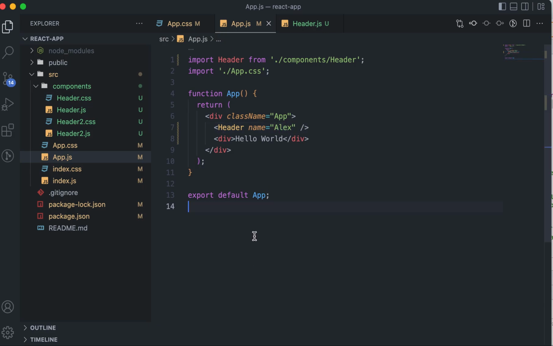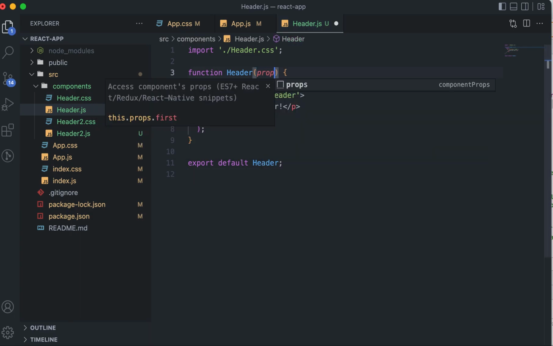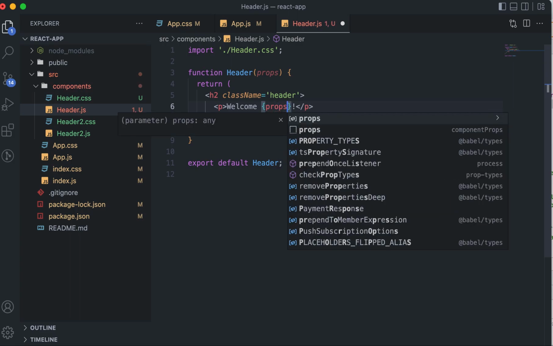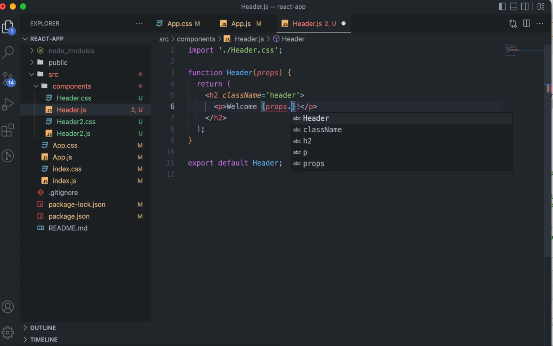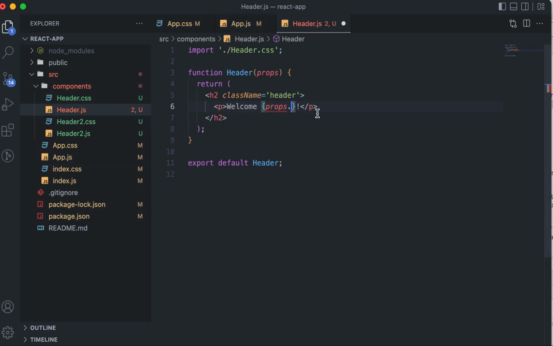Now if you pass it from here, then from here you can access it like this, props dot name, and the same thing, whatever was passed here, the key name, will be available here.